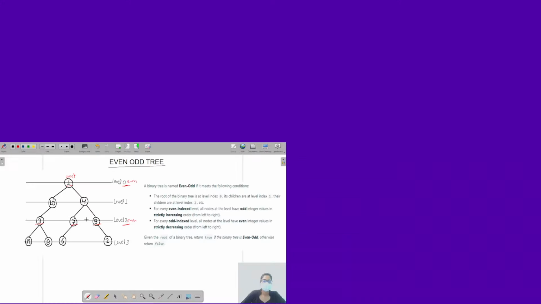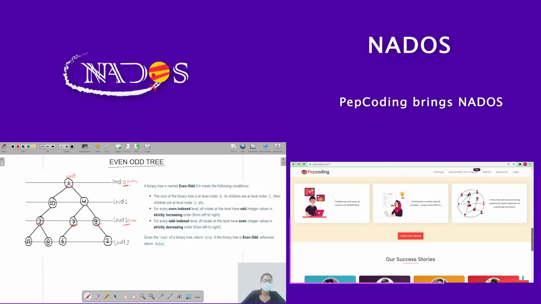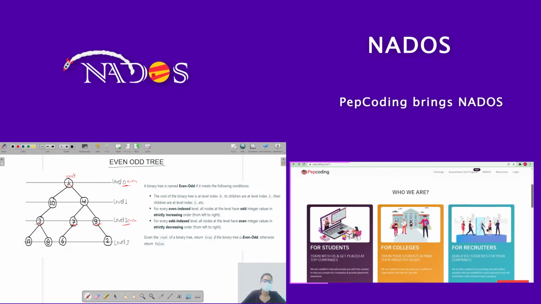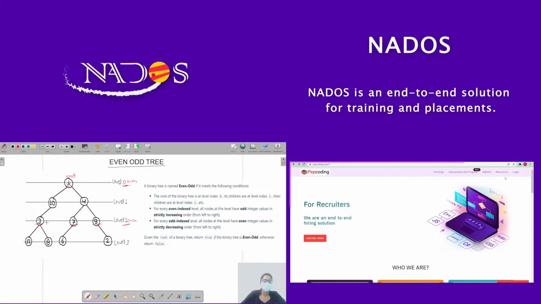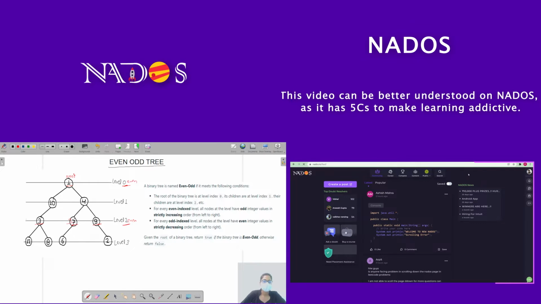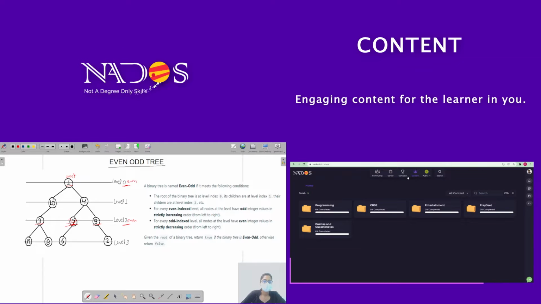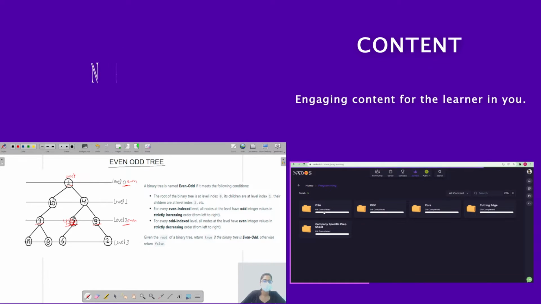What does strictly increasing mean? If the first node is 3, then the next node from left to right must be greater than 3. Suppose this is 3 and this is also 3, then this doesn't follow the strictly increasing order. Means the next value must be greater than 3.